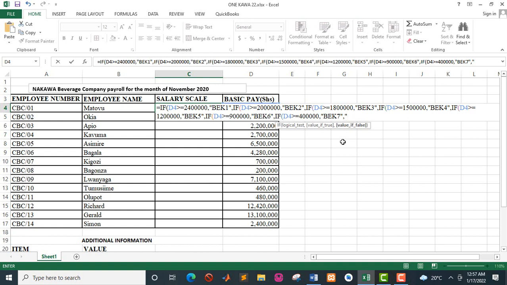Else, this would be BEK9. Okay, so now you may decide to count the opening brackets, but technically you can see the opening bracket is black, meaning that the very last one also should be black. So let's close them.